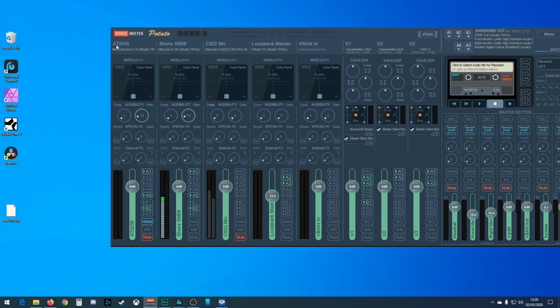Now, what I've done here, you see how I've got my Audio Technica 2035 monitoring this other port here. That's channel 1 and 2 on my audio interface. However, I have actually unplugged that and put it into channel 4, but the gain is currently turned right down so you can't hear it. There's nothing on channel 4 currently, but that mic is plugged in. So now I'm going to turn up channel 4 on the audio interface, turn the gain right up, and you should see as I'm talking.